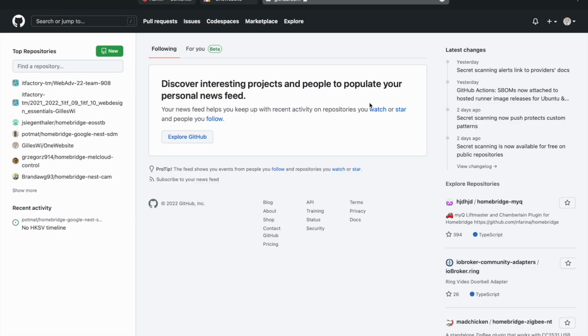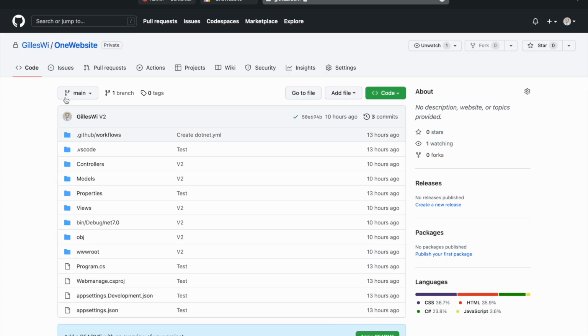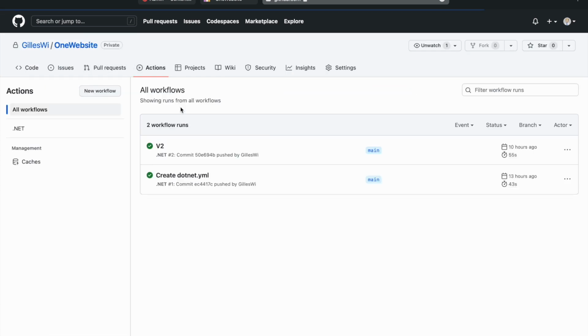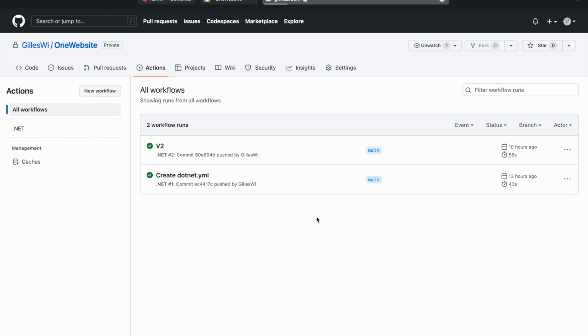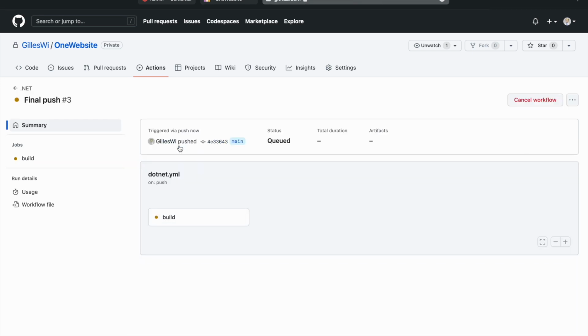And then of course we cannot forget the GitHub Actions part. So if we go to our project, then we can go to the Actions tab, and then we see all the pull requests we did. So if we go to our code editor, and then we do our final push, then we see it will automatically create an action and test it out if everything works.